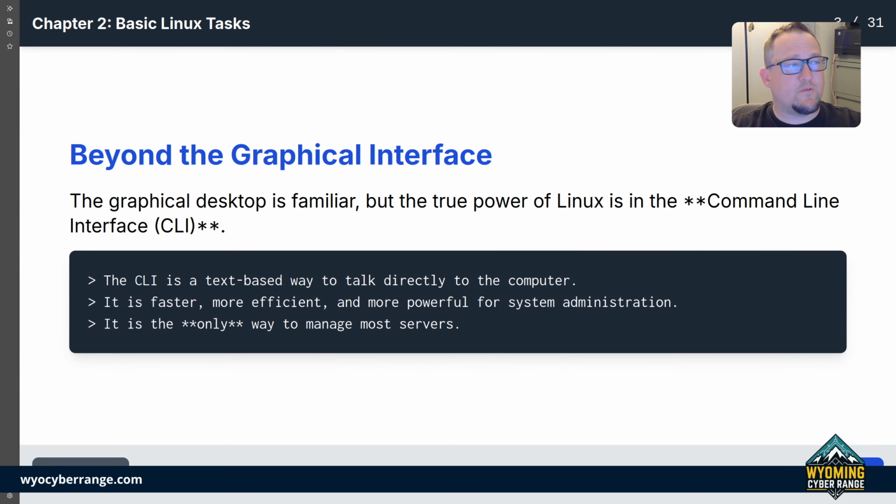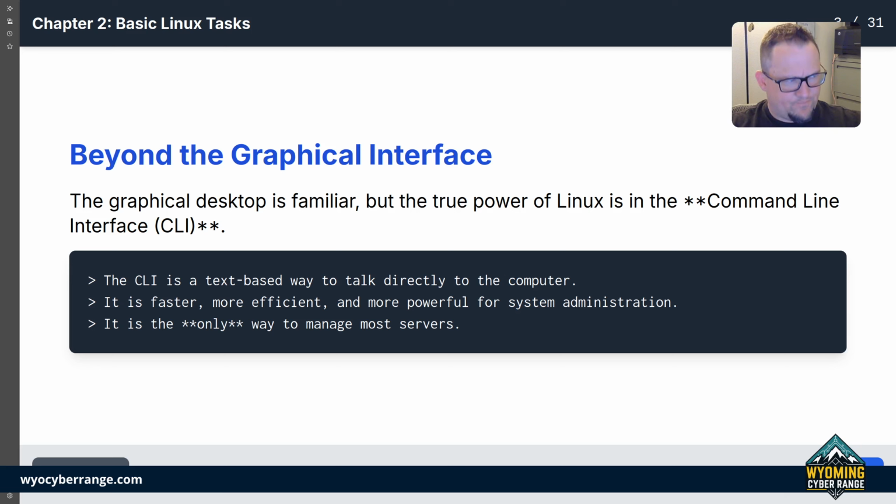So as I said before, we're going beyond the graphical interface. For those who are used to the Windows operating system, you pretty much lived in the graphical interface, but we are going to go through the command line interface, otherwise known as the CLI, and we're going to learn how to talk to the computer directly. This is a lot more efficient, a lot faster, and a much more powerful way of managing our systems, especially for system administration.